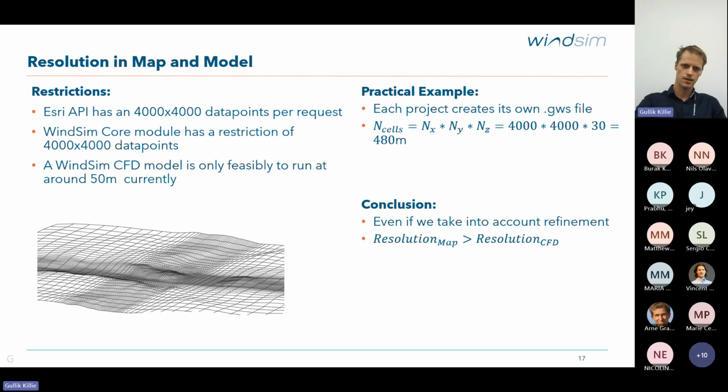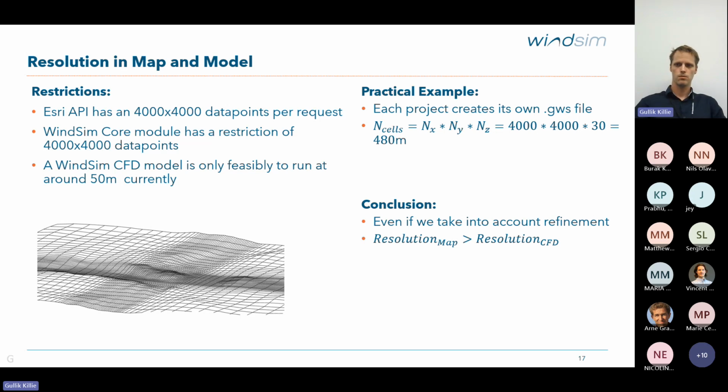So here are some internal restrictions we currently have. The Esri API has a 4,000 by 4,000 data point restriction per request. We could conceivably combine several requests into one map, but currently we are only using one request.